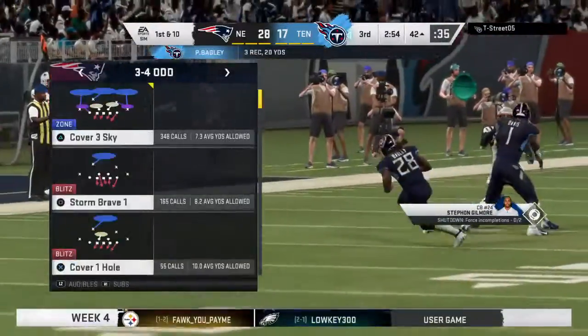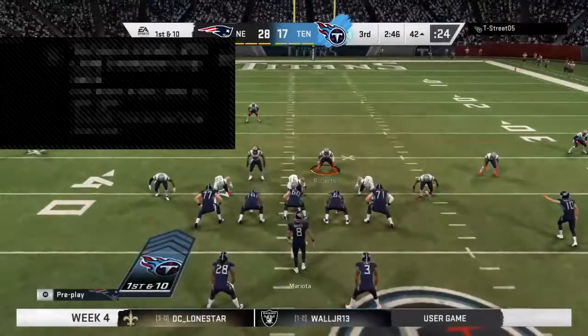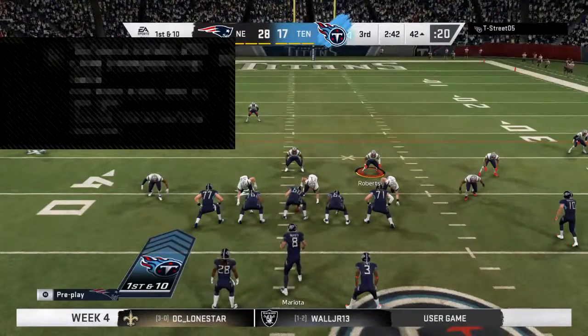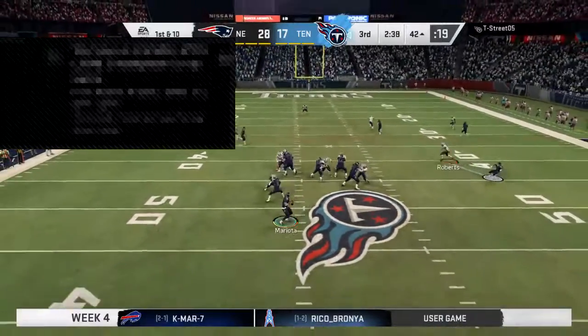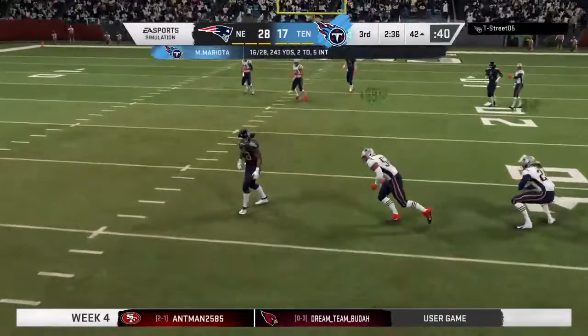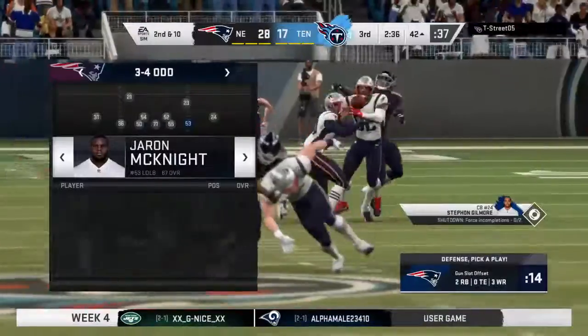We always talk about having to read defenses. Well, this was an excellent read. Read the pressure and got rid of the football before it even got to him for a nice gain. And when they're blitzing like that, running back usually a good spot to go with the football. Without a doubt, because he's right in your sight line or he's near you. So you're able to just get it to him easily. And once he gets in space, that's usually a good matchup for him.